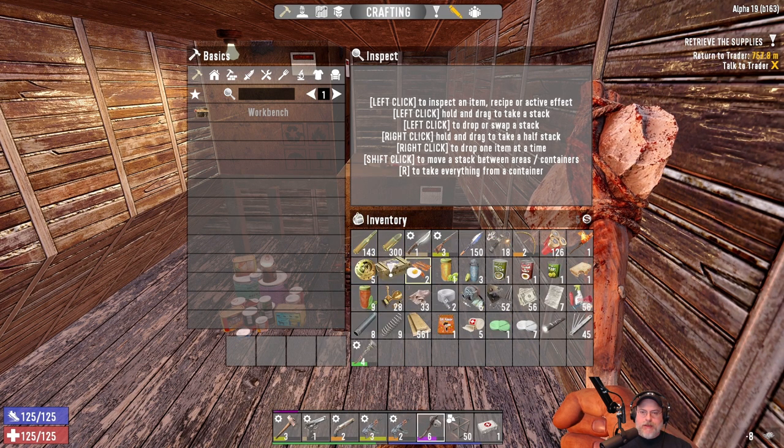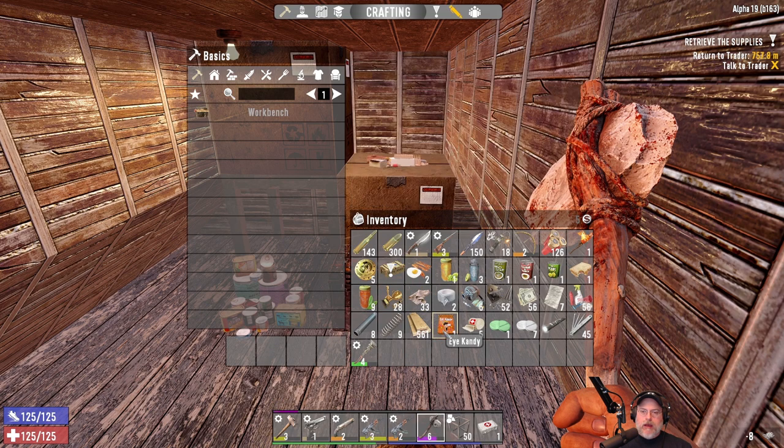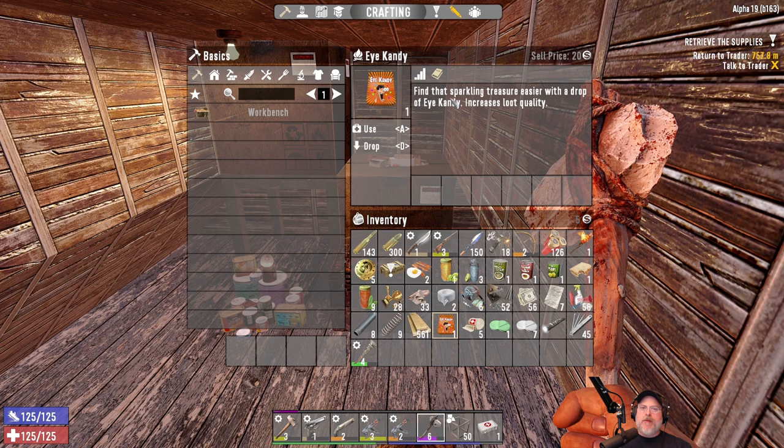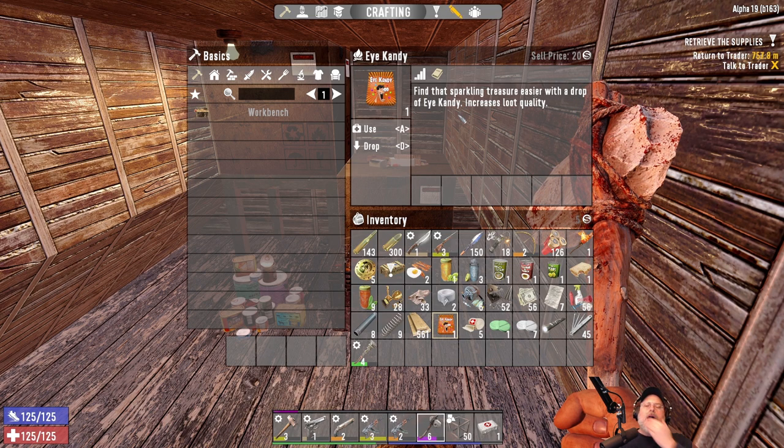Let's get rid of the glass. Okay, we're going to take eye candy. This gives us a plus five loot bonus and a plus 10% loot bonus. What the hell does that mean? What's the difference? I don't know. Does it give us any more information? Find that sparkling treasure easy with a drop. Increases loot quality. Oh, okay.